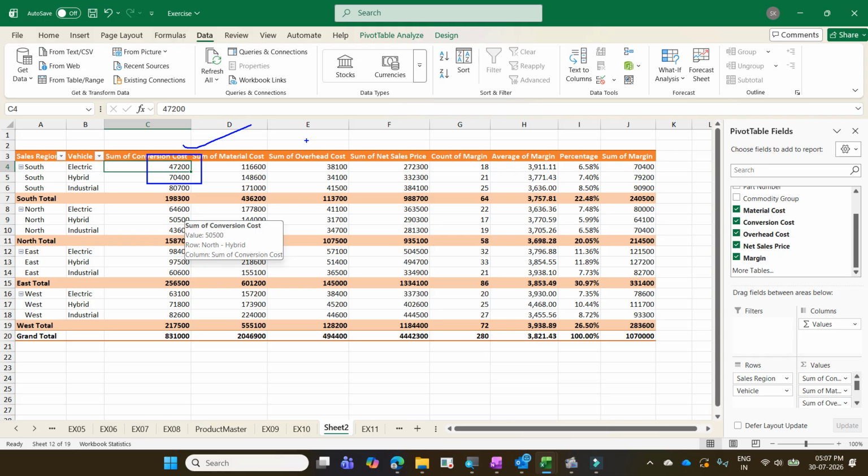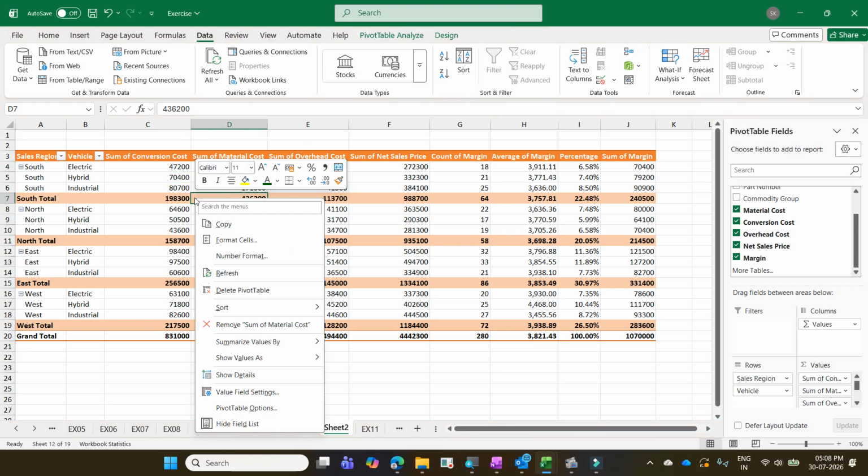I think you should be doing this more frequently. Whenever the data is updated, whenever the data is changed, you have to refresh your pivot table. So right click and refresh, and I check. Yes. Now you can see the value has changed.